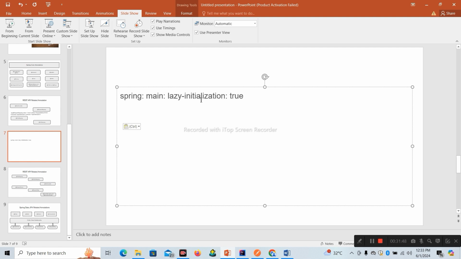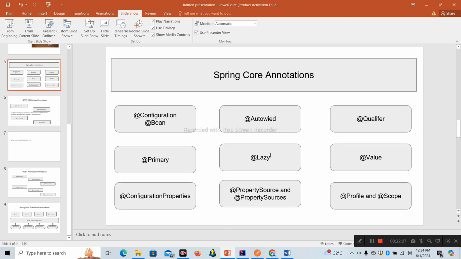In that main we say lazy-initialization is true, then we are making everything lazy. If you give this in your application.properties or YAML file, it will work properly. So this is why we use the @Lazy annotation.